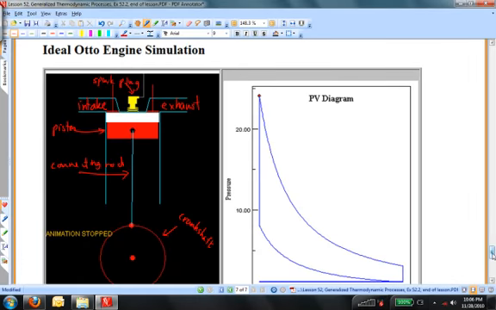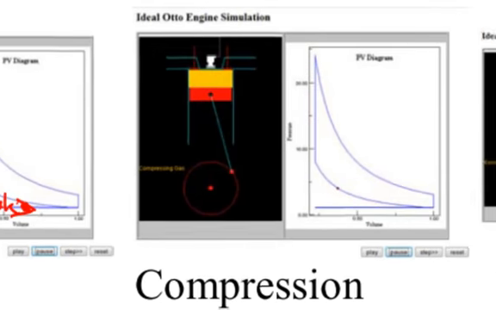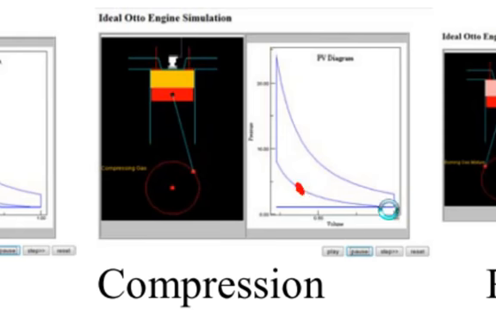We'll label this diagram here. In the intake stroke, my dot is right here. In the intake stroke, I am allowing gas to come in, so that is happening along this part of the stroke. So this is the intake stroke. During the compression stroke, the start of the compression stroke is here, and the end is right there. So what ends up happening on this PV diagram is I have an adiabatic compression.